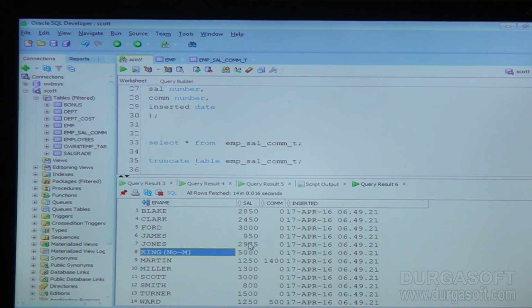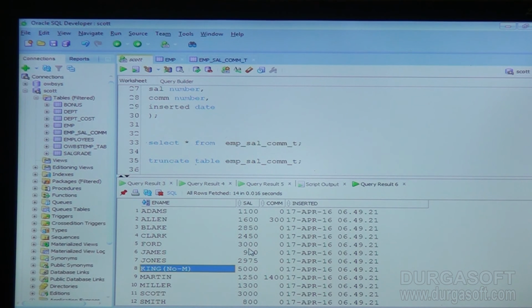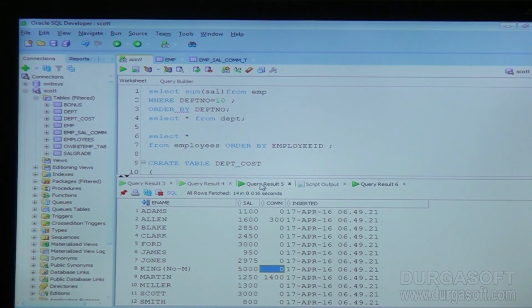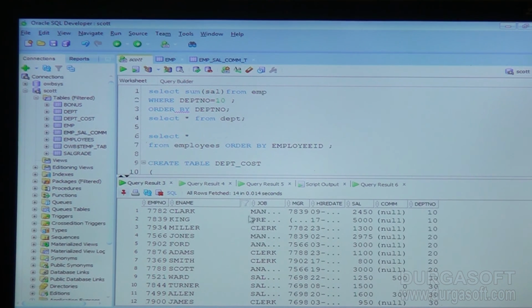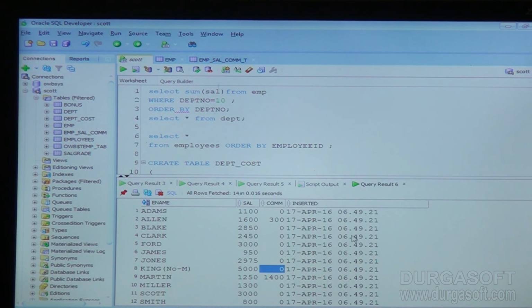And for salary and commission also we have used NVL, right? If you see for King, it came 0. Let us see what records we have for King. What is the commission? King's commission is null, so it came as 0 because we are using the NVL expression. For salary, all the employees have some salary, so NVL is not needed.